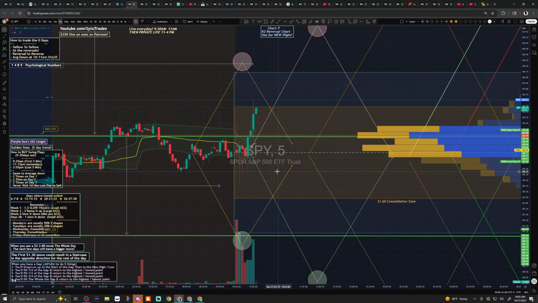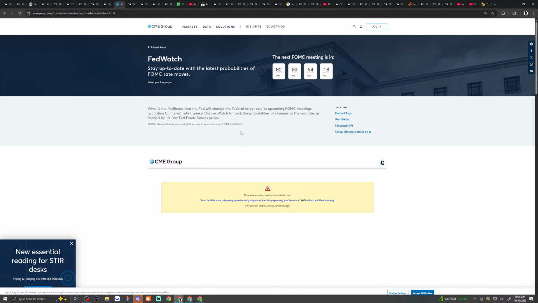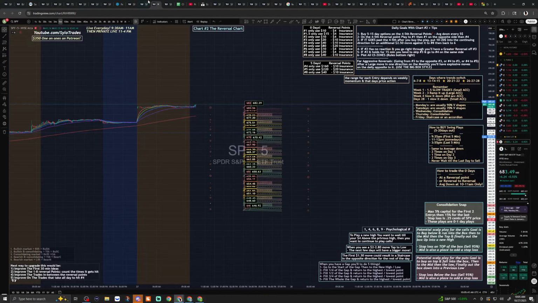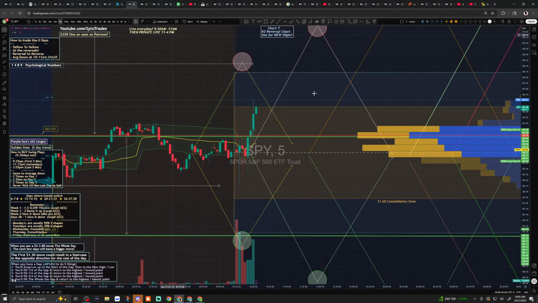Anything that we've been playing in between here is just worthless. It's not going to yield that much profit. At least not yet. Give it like another 30 minutes or an hour of consolidation, and this thing should start increasing the amount of profit you're making per contract, just due to the momentum. Because remember, everybody, it's coming up soon. In 2 days, we have FOMC, the most important report of the month.